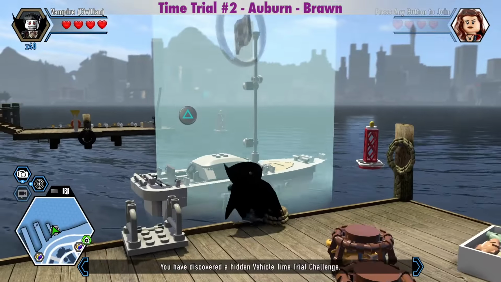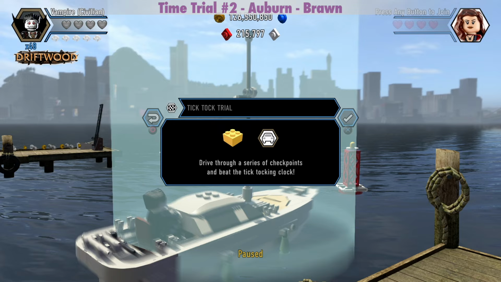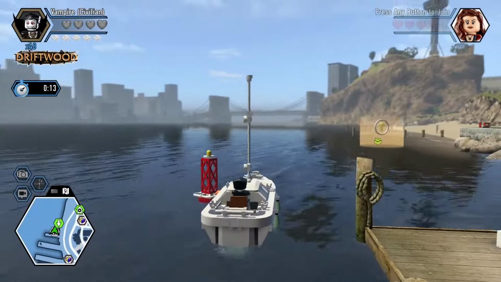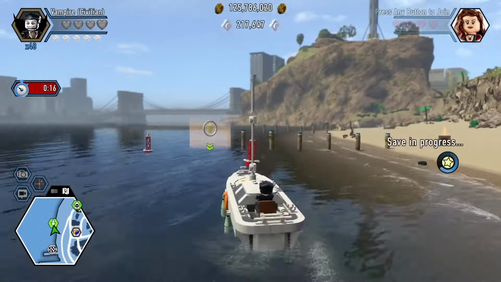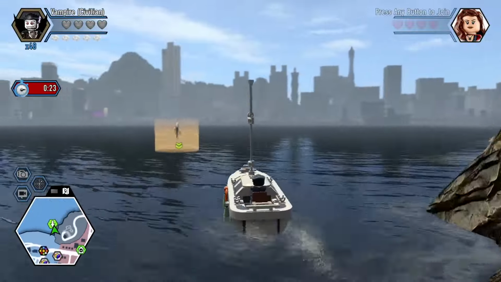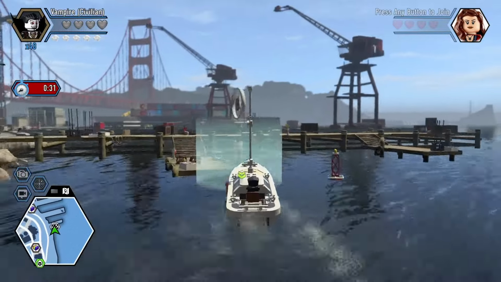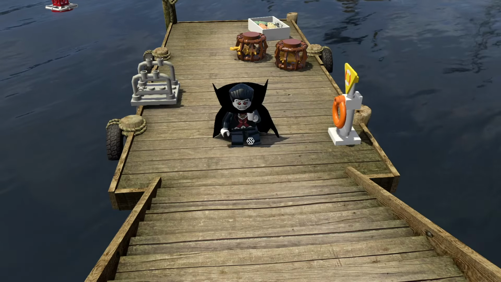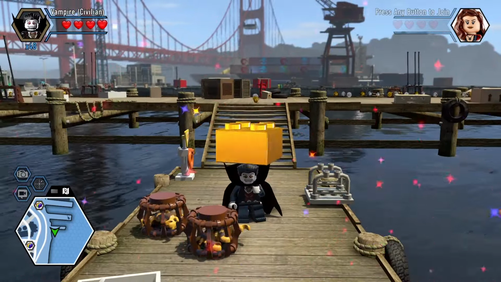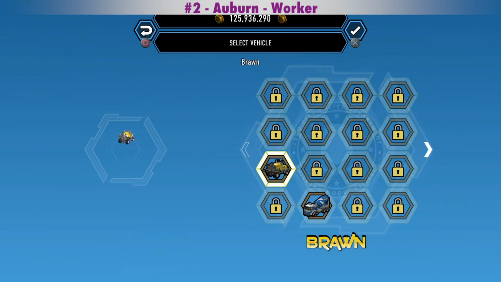You have discovered a hidden vehicle time trial challenge. The Brawn costs 1,000 studs. Cool, it's a forklift.